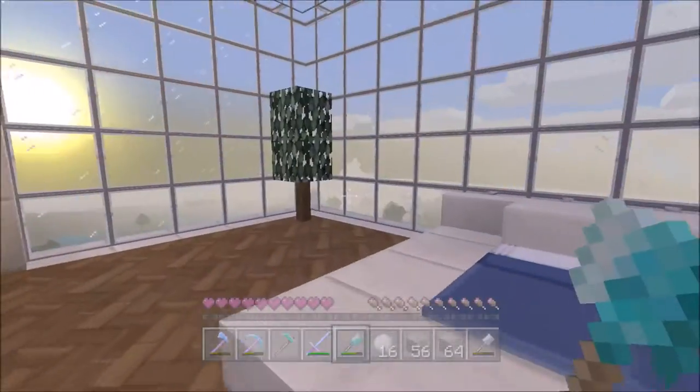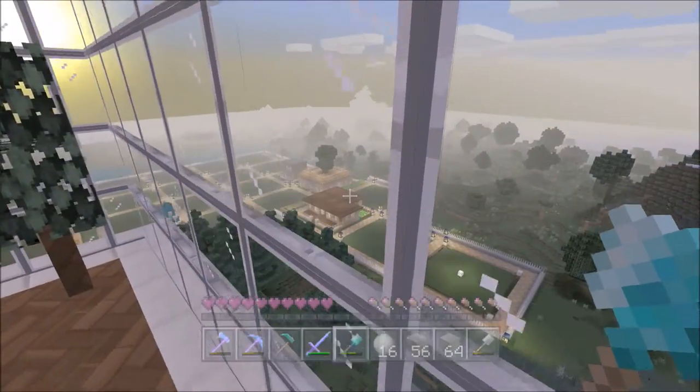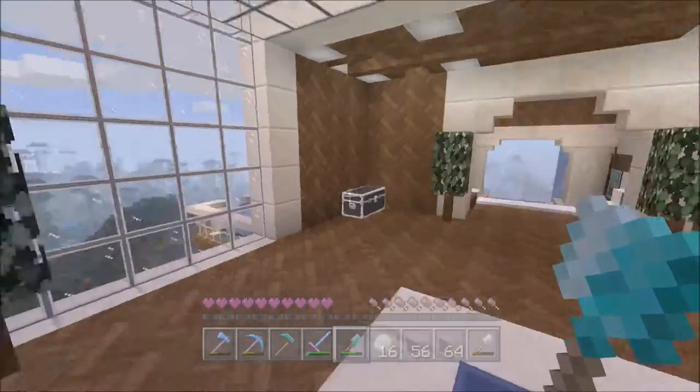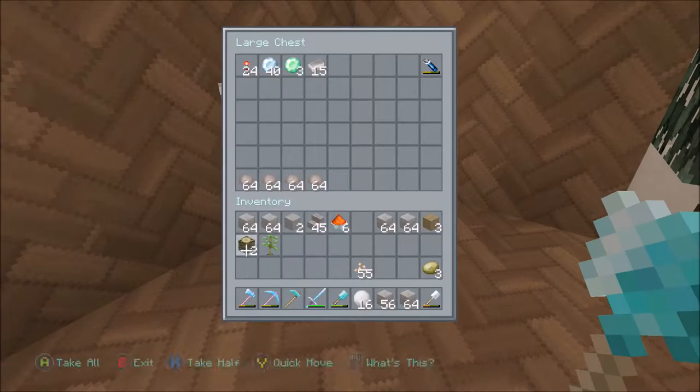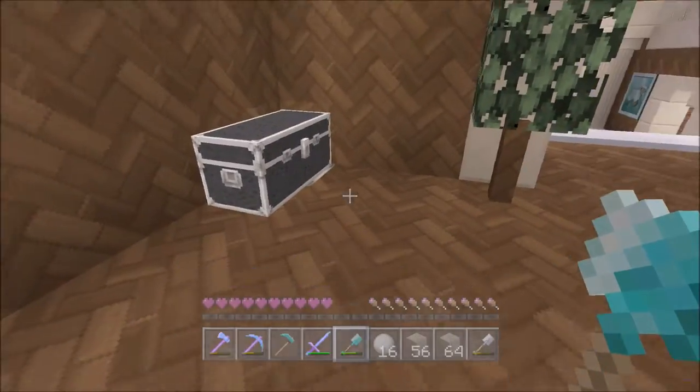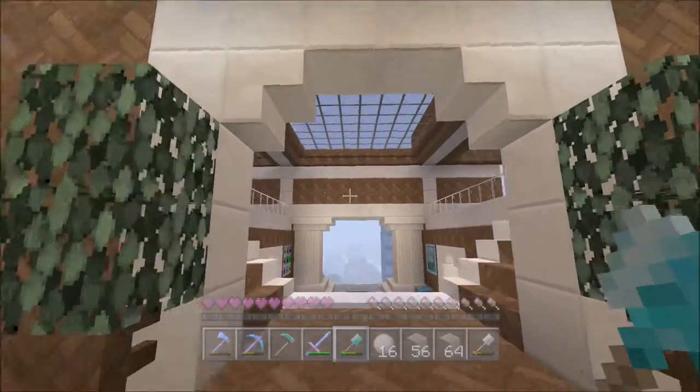My bedroom, nothing's really changed here. I just love that view, though. That's awesome. Mushroom farm's in there, that little mountain. This is the chest leading down to the mine using droppers. You can kind of see the droppers right there. So this leads all the way down into the mine down there.